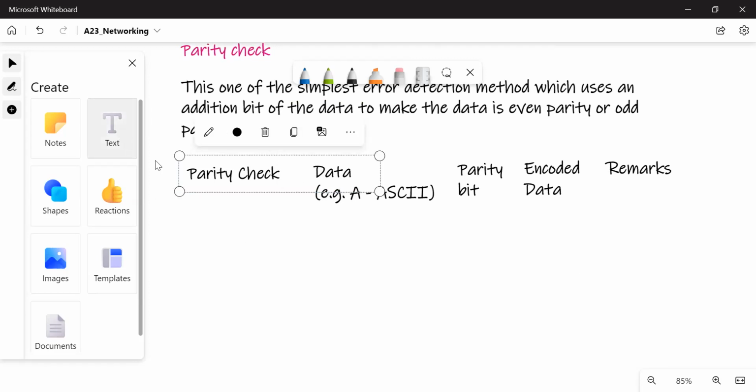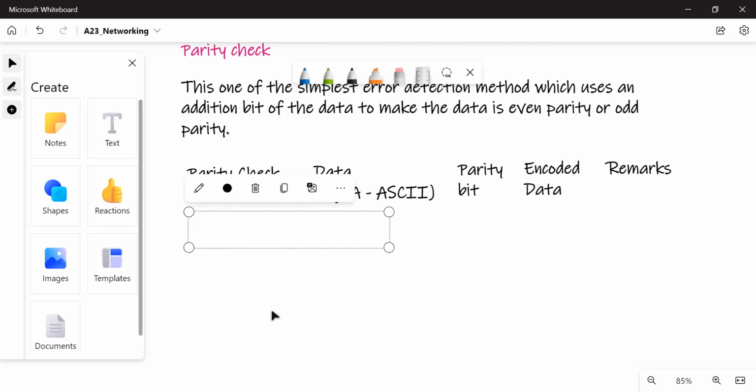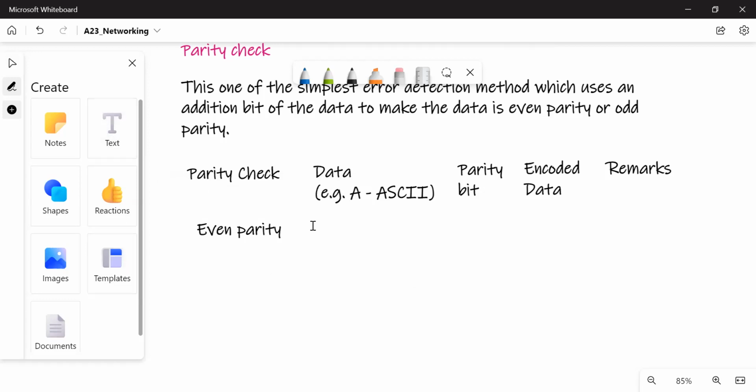Now, when we say parity check, there are two types. First one we call even parity. Simply, even parity means you add a bit to make your number an even number. We know from ASCII that we have 65.